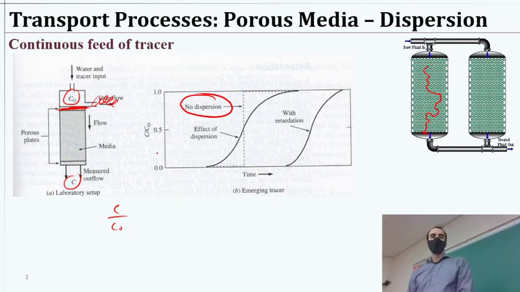So if we're continuously adding this concentration, so continuous feed, we start pumping in a bunch of dye, and we keep pumping that same amount of dye in, we expect that once this column is completely saturated with that dye and everything coming out is at that concentration, eventually C will equal C naught. It'll be 1, right? This ratio, and that's what we see in this graph, right? No matter what case we look at, it comes up to 1 here.